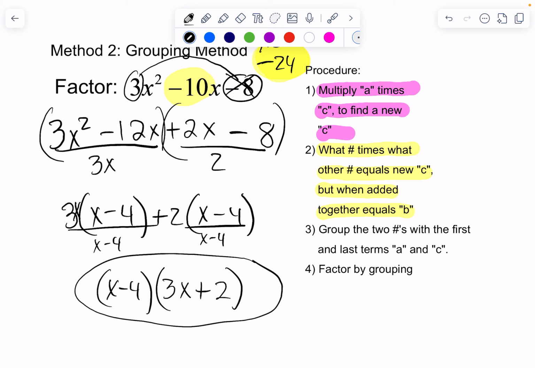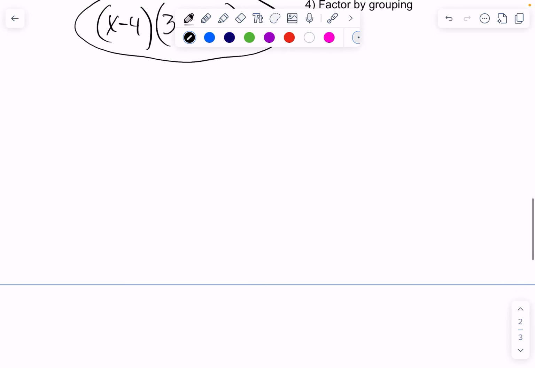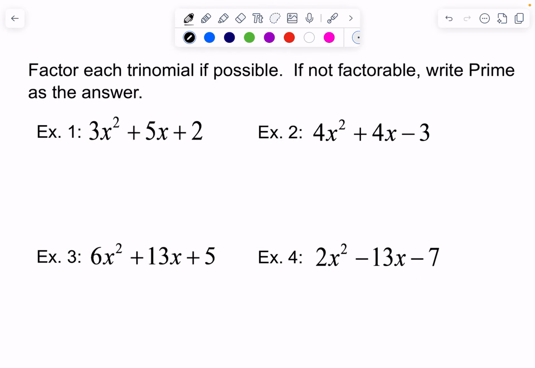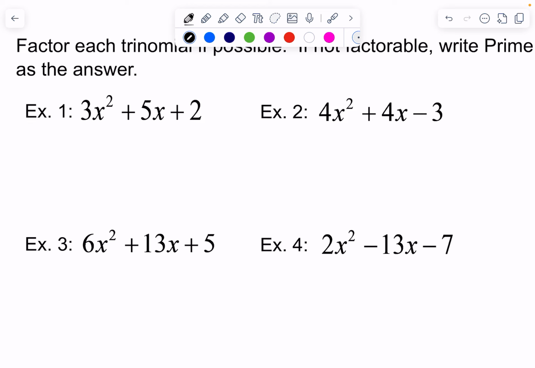So it's really dealer's choice. It's up to you. So I suggest learn both and then master the one that you really love. All right, let's get to it. I'm going to go ahead and factor all four of these both methods, so that way you can really digest both of these methods and decide for yourself which one you like best.